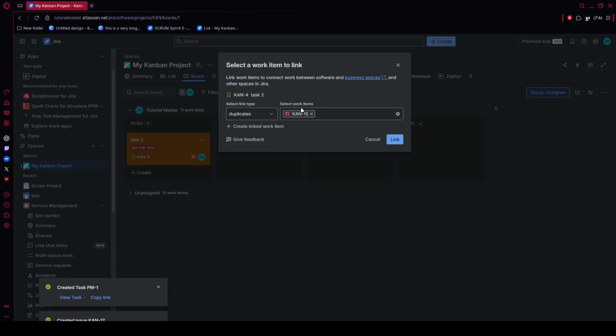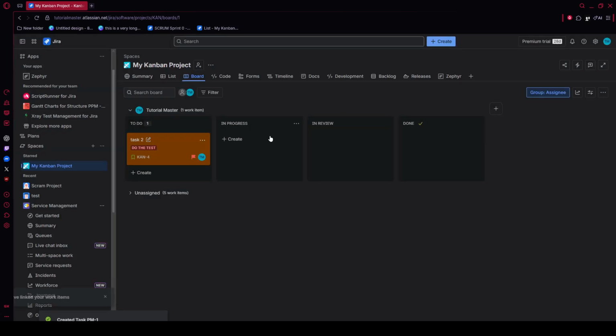Before closing anything, open each duplicate ticket and copy over any useful details that are missing from the main issue. That might include screenshots, log information, comments, or unique steps to reproduce the problem. Paste that information into the primary issue's description or comments, so the final ticket contains the full story.